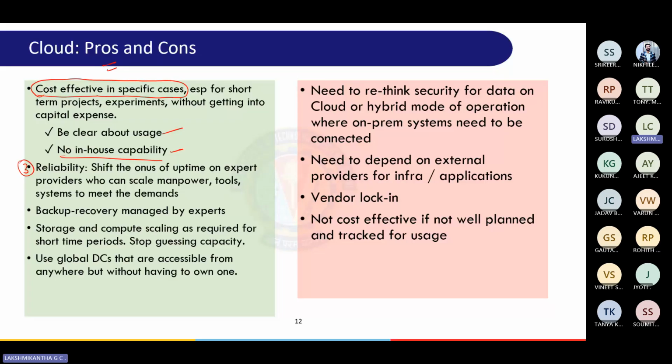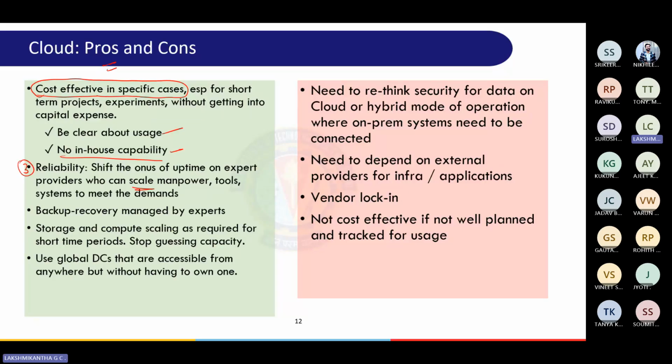That is one advantage. And along with that, we have one more advantage. That advantage is called scaling. Guys, this is the core benefit of big data, right? Since the very first class, I'm telling you scaling. So you get storage and compute scaling as required. You stop guessing capacity, guys. No more over provisioning or under provisioning.